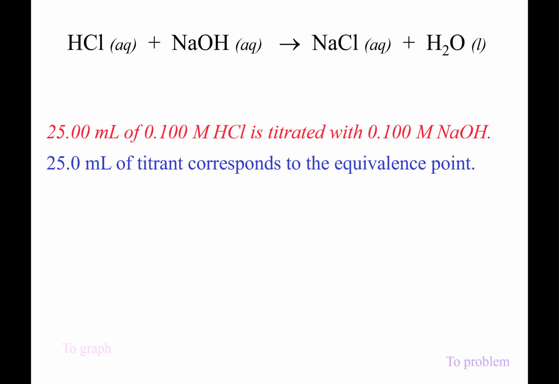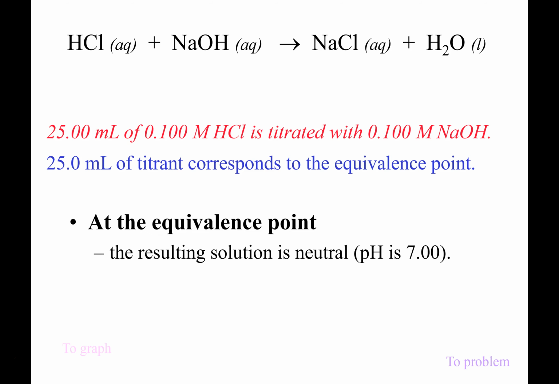So at the equivalence point, which I think you guys were all fine with me putting 25 milliliters up here, you have used up all of your reactants. You have used up both reactants. And so what's formed over here, there's nothing to make the solution anything other than neutral. So you're going to have a neutral solution. And this will always be the case at the equivalence point of a strong acid and strong base.